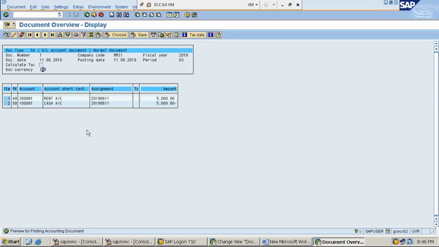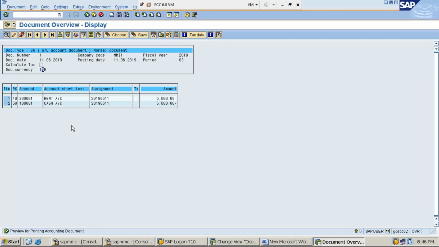Remember please, each and every document created and processed in the system will have a minimum of two line items. This is a basic fundamental question which will be asked in interviews for a fresher.